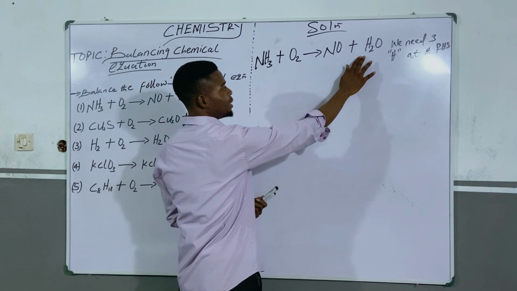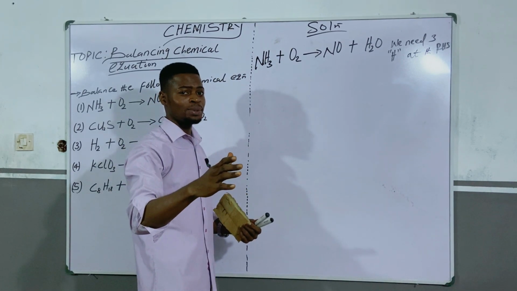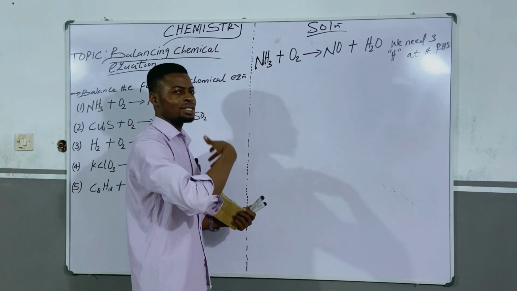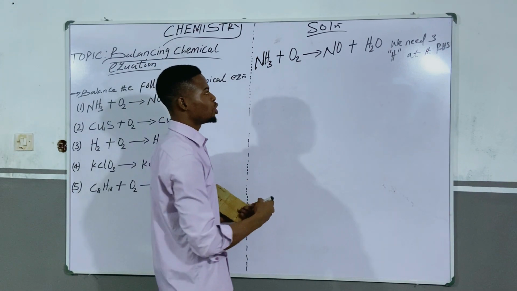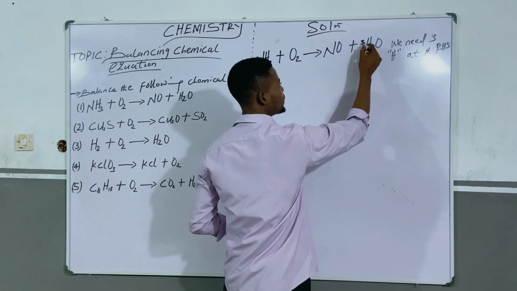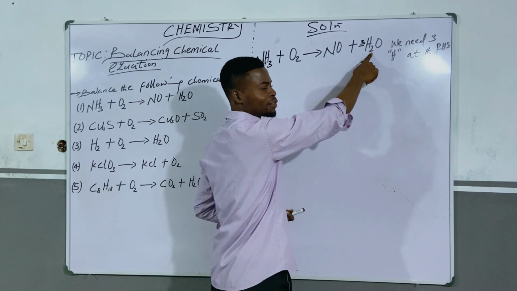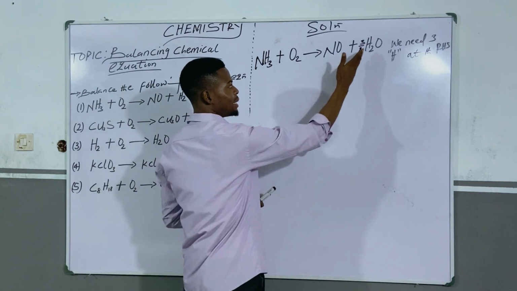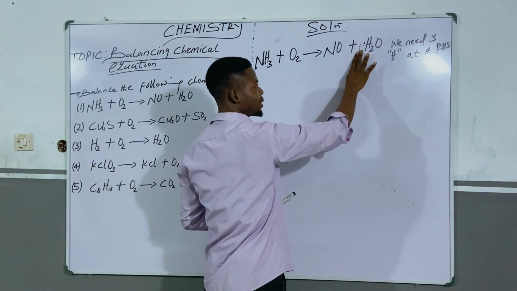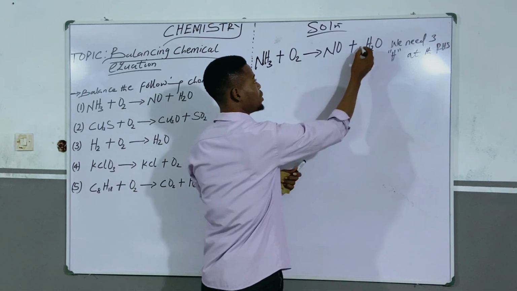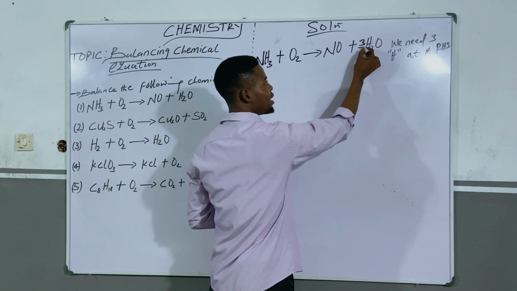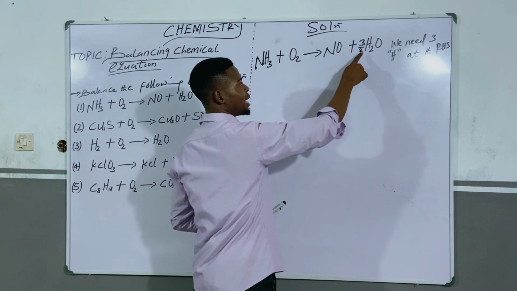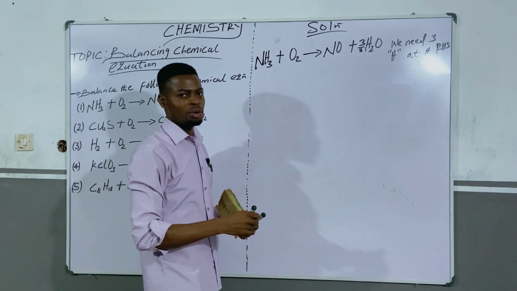So if we need 3 here, the simple thing you just need to do, you don't need to look for a number or multiply to give you an even number, no. So you just have to put the 3 here, then divide it by the number of subscripts you have. So you have 2 here. So because we need 3 hydrogen here, you write your 3. Then divide by these 2 here. Okay. So any subscript you have, that is what you put as your denominator.